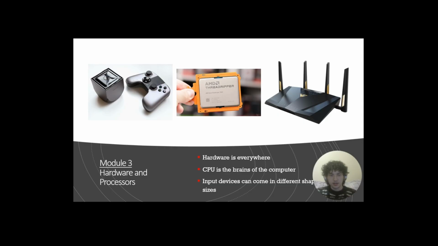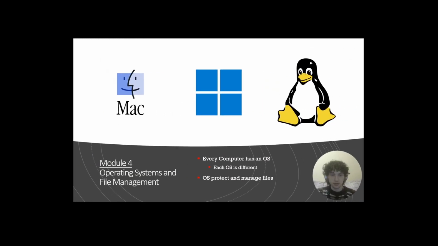And this kind of goes into our next section called operating systems and file management. Now, put it simply, every single computer has an OS, okay? And every single one is different. Now, what is an OS? It's basically something that lets you interact with your system. And most of them do use a subscription model to use. Not all of them, of course. I'm pretty sure Linux is open source, so it's free.